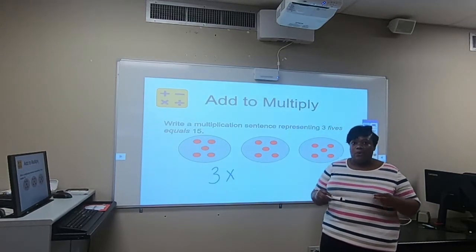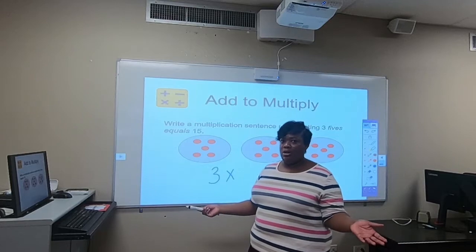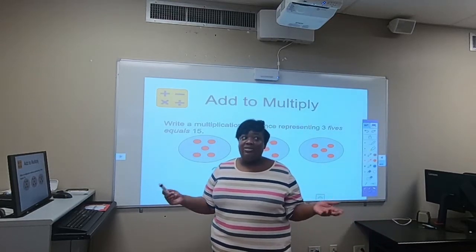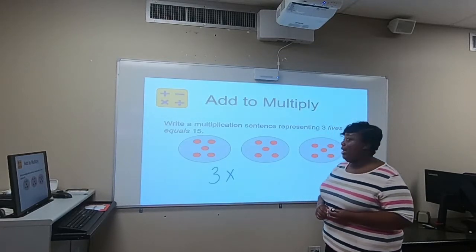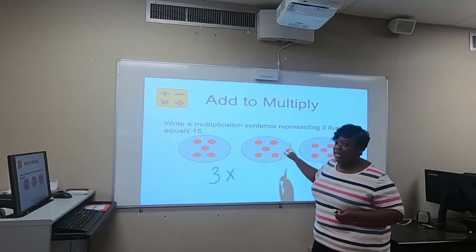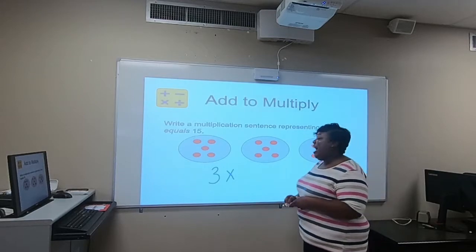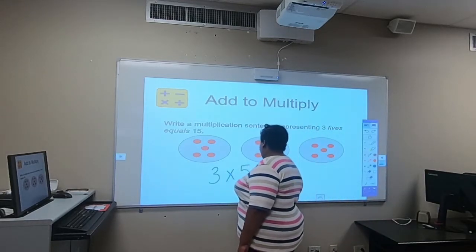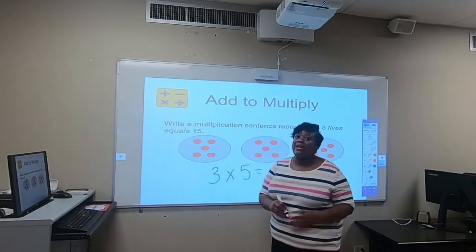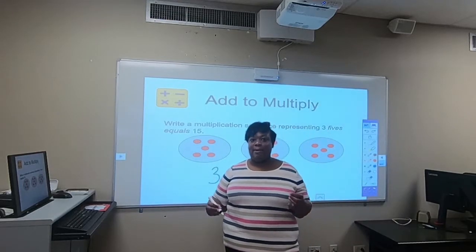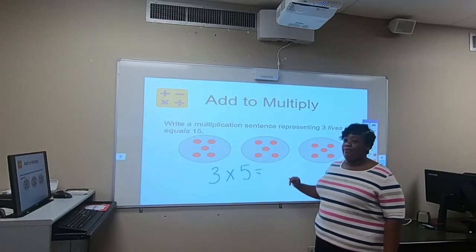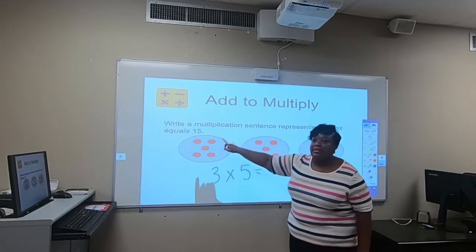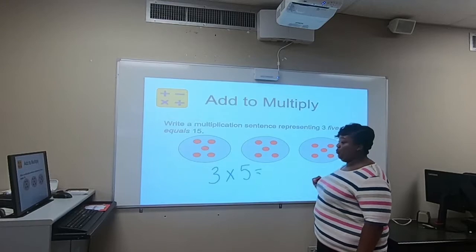What's the size of the group? What did I tell you the size of the group was? That's correct. It is literally how many are in each group, all right? So how many are in each one of these 3 groups? 5. Once again, I should not be writing down any numbers that I don't see in my picture. I see 3 in my picture because that's the number of groups. I see 5 in my picture because I see 5 red circles in each one.